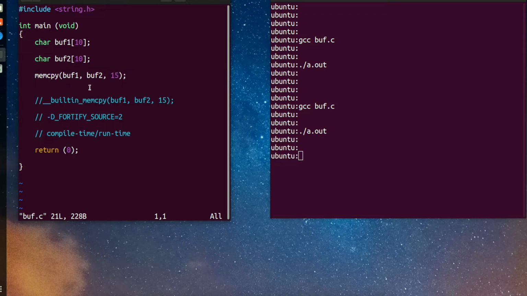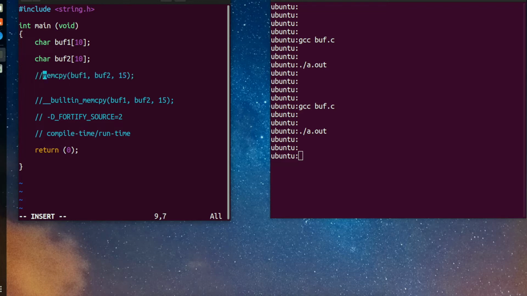Now GCC has a built-in feature called Fortify Source, which detects such kind of buffer overflow issues at compile time if possible, and if not possible at compile time, it can also detect certain cases at runtime as well. So make sure that you leverage the Fortify Source enhancement of GCC and compile your code with Fortify Source. The way it works is it will detect the size of buffer at runtime or at compile time, and if possible try to raise an alarm if a buffer overflow is getting triggered at that point.